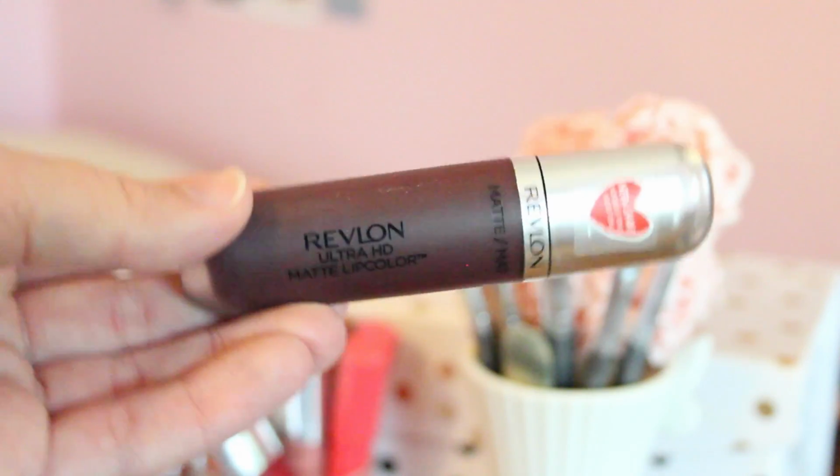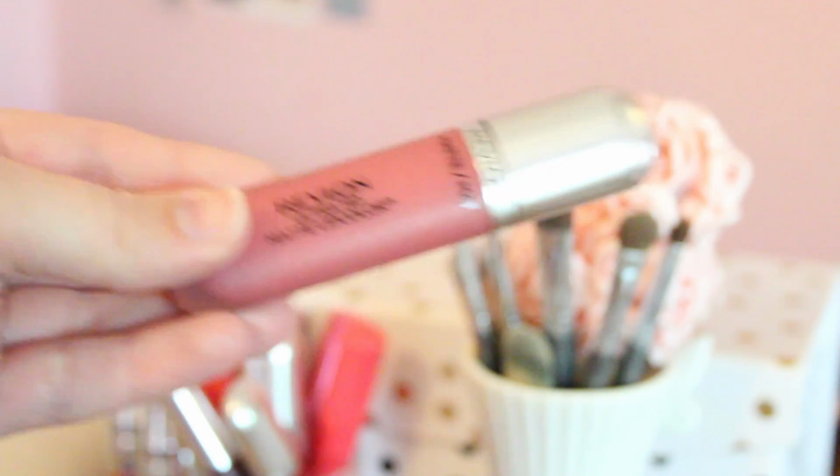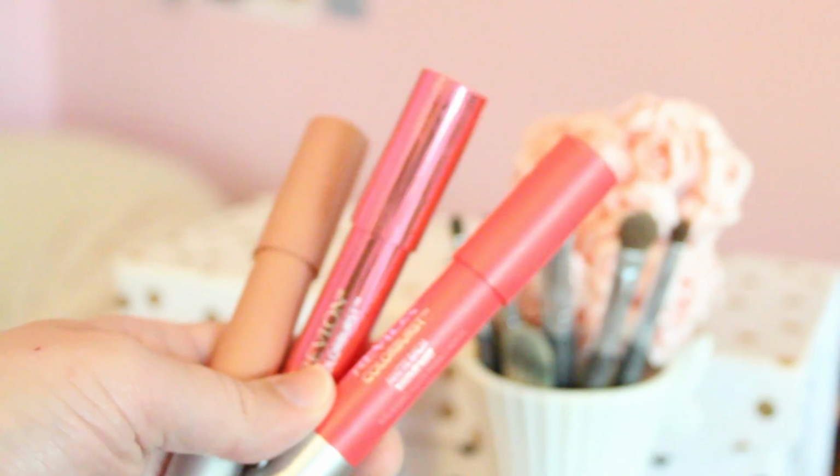One thing that we haven't talked about yet is, of course, lipstick. My lipsticks are right here. Whenever this little jar fills up, I won't let myself buy any more lipsticks. It's like, I don't need more lipsticks than can fit in this jar. These are both actually Revlon lipsticks. This one is the Ultra HD Matte Lip Color series, and then this other one is the Revlon Color Burst Matte Balm. This one, of course, is like a giant crayon.